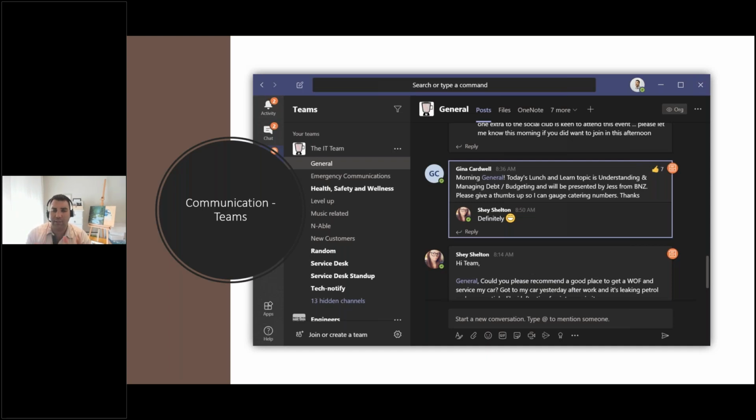We have announcements going in there from other vendors. There's a lot that you can do with this. It can kind of become the center of communication, whereas 10 years ago it was email. So I'd encourage you to at least understand the potential of this more, because it is a big thing.